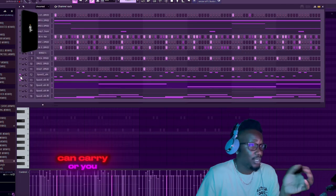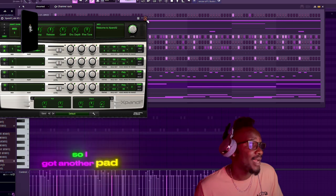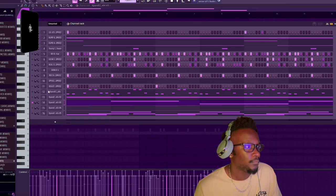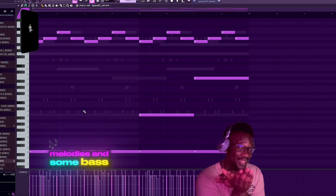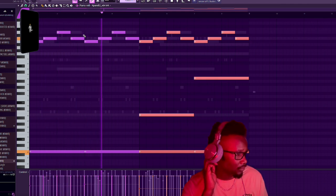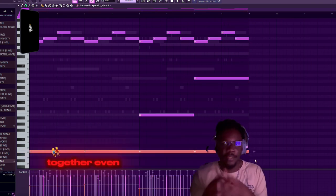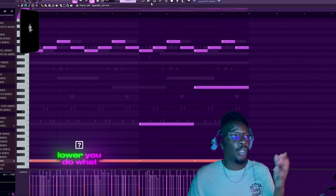I got another thing in Xfer - I'll be using Xfer for the most part. I got another pad just to brighten it up a bit. Then I got a piano for some top melodies and some bass notes right here. I didn't make full chords, but damn near chords. The melody comes together even with just the piano, and with the bass notes I didn't want it too muddy or murky, so I got the velocity on those notes lower.